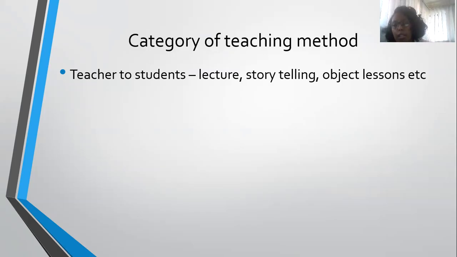The first one is teacher to student. So this is a teacher directly giving content to the student. This is very much essential. I know we bite down on ideas of lecture and the teacher being the center of the class, but it's inevitable. Within the learning hierarchy, the teacher is at a better place than the student is, and that's just a means of bringing the student to the place where the teacher is. So we have to have that idea of the teacher-centered teaching methods, or teacher to student teaching methods. These are like lectures, storytelling, object lesson. If you bring something to class, for example, if you want to teach about how to use a phone, just bringing a phone and telling them, okay, this is what a phone is.